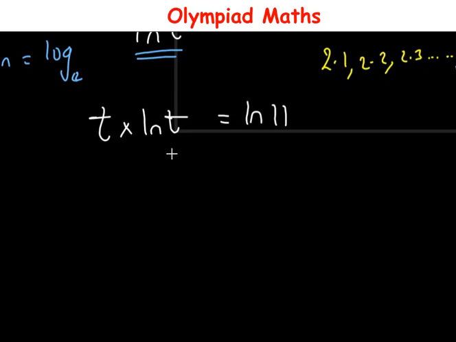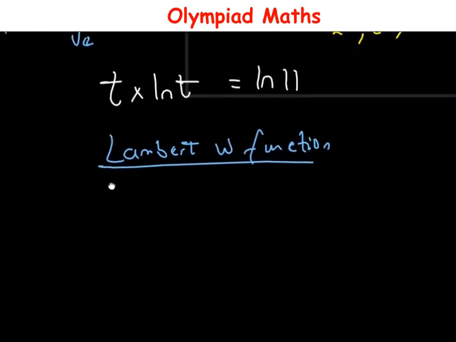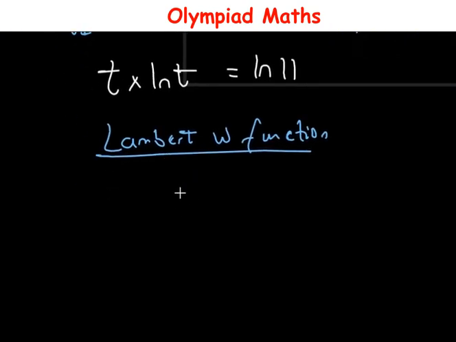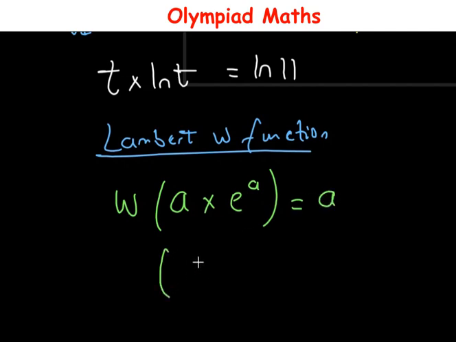So with this, the next thing we're going to do is to apply a particular function. We call it the Lambert W function. Now, this function works in this way. Suppose you have an expression like this, a times e raised to power a, and you want to solve this. Simply input the Lambert W function to this. What you will get as the value is a. Same thing also, let's say you have a fish times e to the power of fish, and you apply the Lambert W function. What you will get is a fish, that same fish.